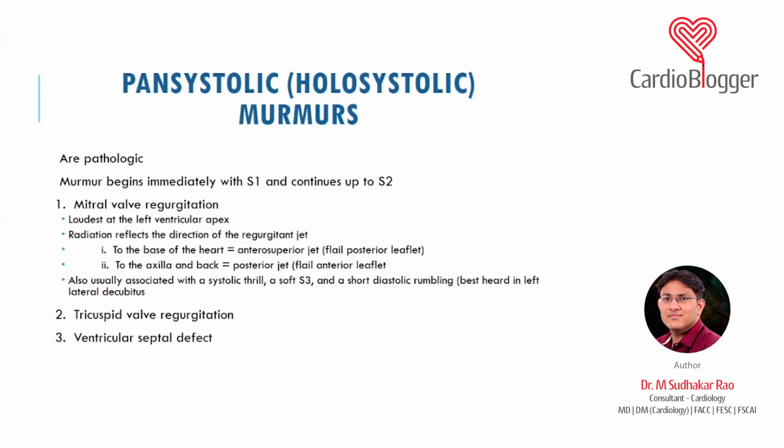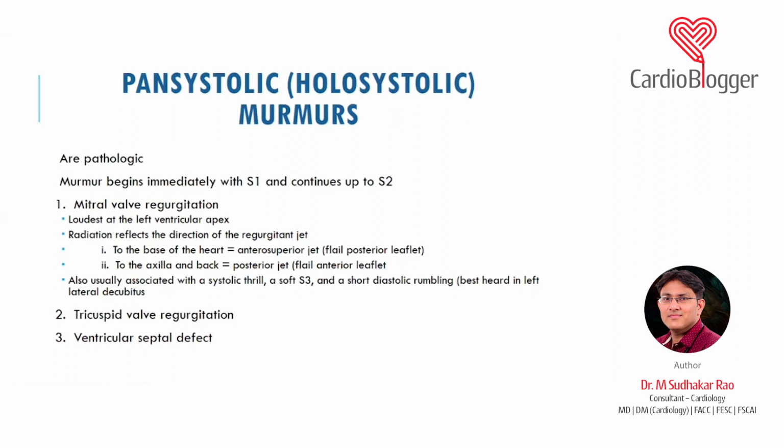So that is the first important thing. Second, S1 in mitral valve prolapse is usually normal or loud, because there is a prolapse of the mitral valve which itself produces a loud first heart sound. In rheumatic MR, you usually get a soft first heart sound. Third important difference is you may get a late systolic murmur and a mid-systolic click in MVP, whereas you do not get a click in a patient with rheumatic MR. So these are a few differences.